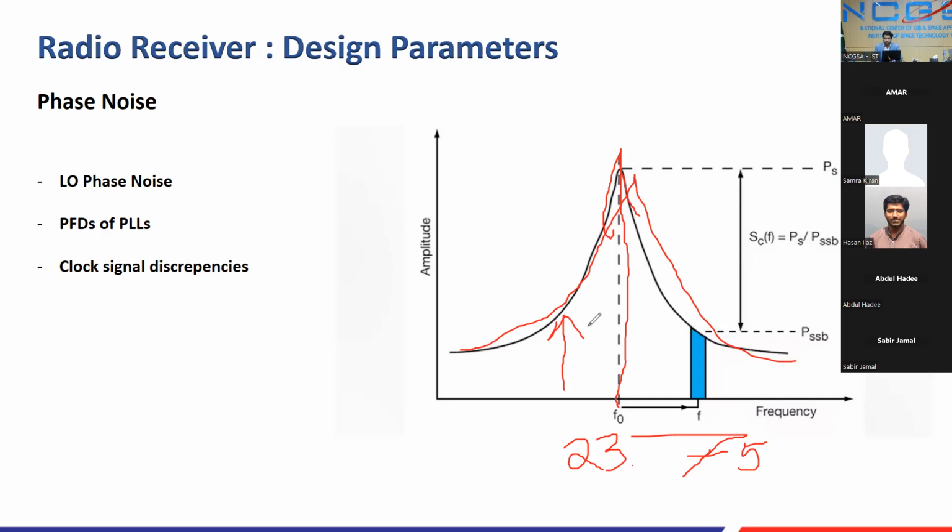Then there are clock signal discrepancies from the crystal. So the better the crystal you use, the lower the phase noise you may have. You may use atomic clocks. Now they're readily available, CSEC models, cesium and francium models. At RWR, we are using them as a test bed for a test clock setup at the ground node.